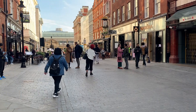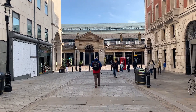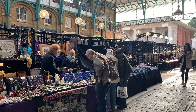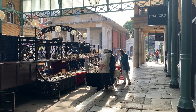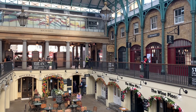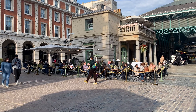Next you'll find yourself in the heart of Covent Garden in the Piazza. This is what most people think of when they think of Covent Garden and there's a lot to explore here. From markets to shops, restaurants, cafes, bars — it's all happening here and it's a great place to spend some time. The Apple Market in Covent Garden is a fun place to pick up some new finds or souvenirs. There are lots of outdoor cafes and street performers around Covent Garden Piazza too and there's always some seasonal decorations to spot while you're walking around.